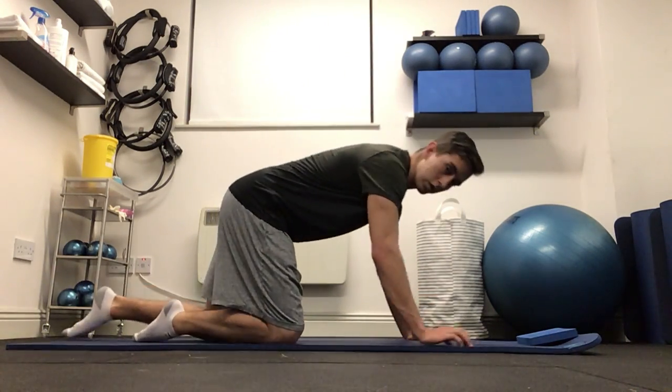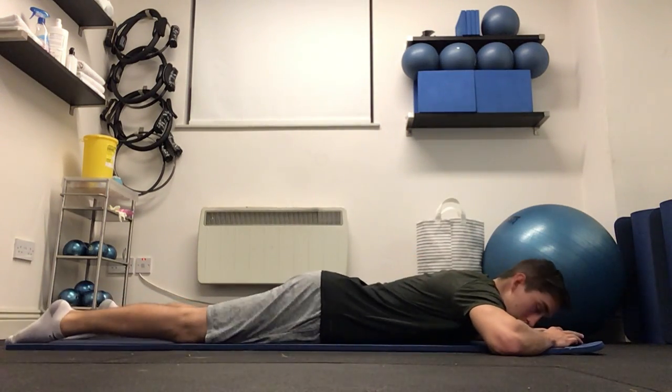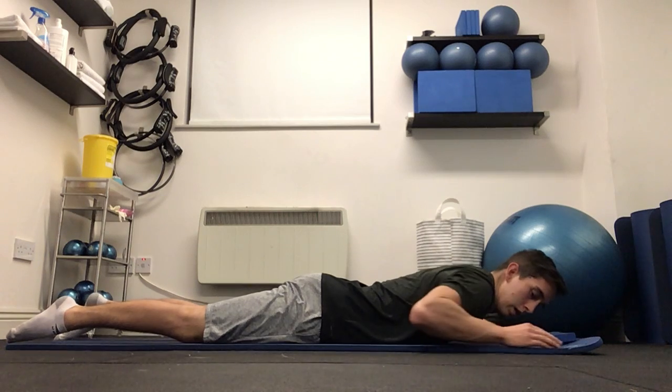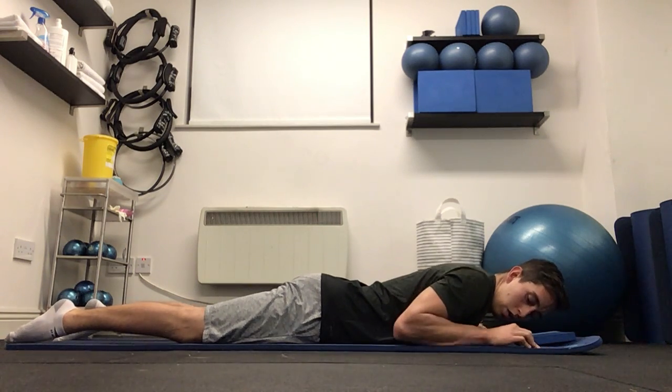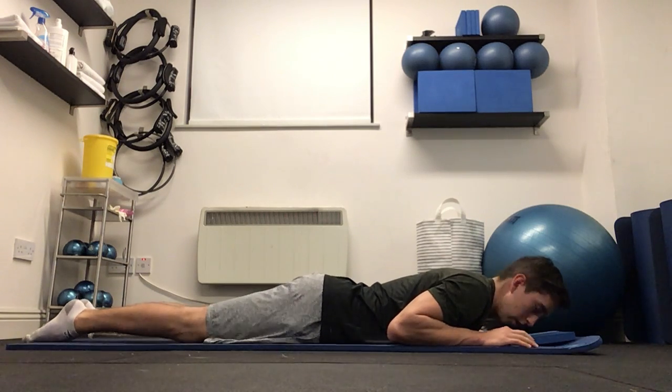We'll go onto our stomach to start. So going onto the stomach. Bring our wrists beneath our shoulders there. Knees and ankles together.